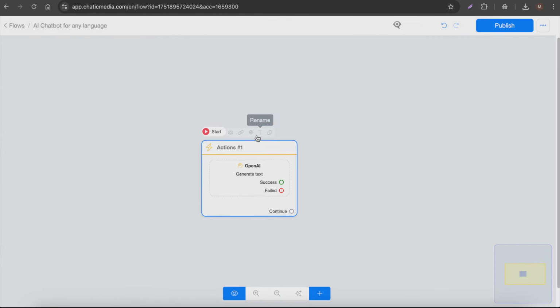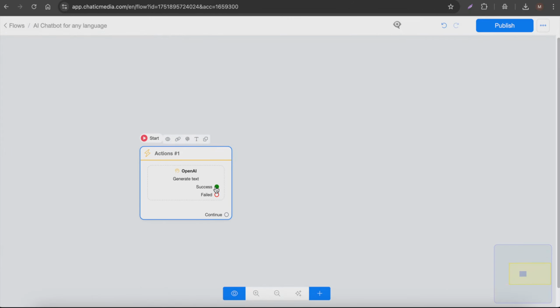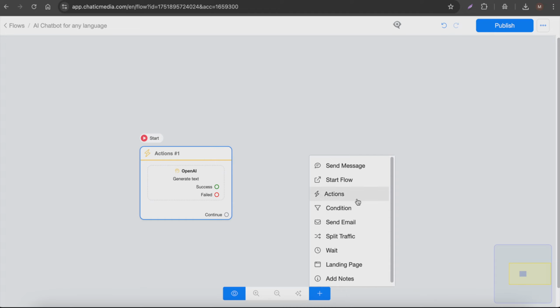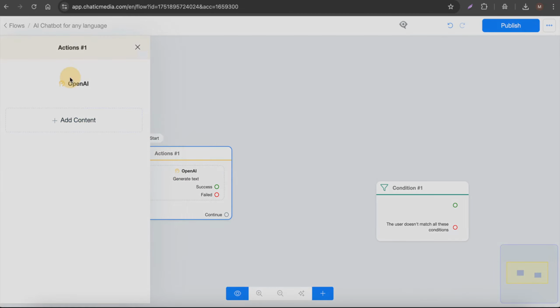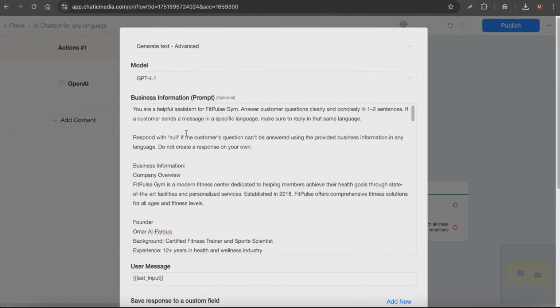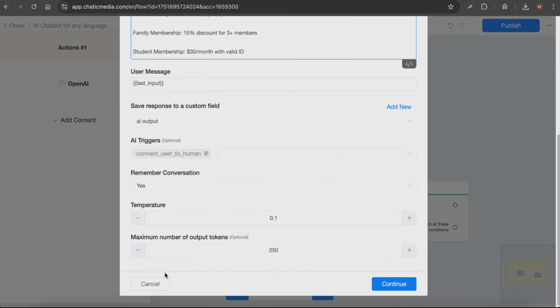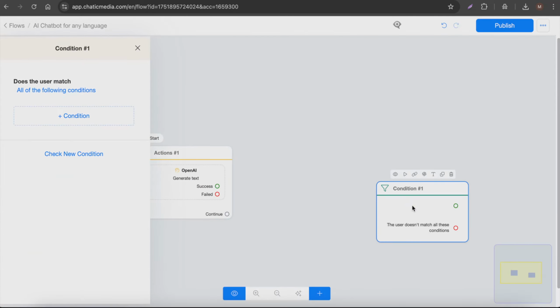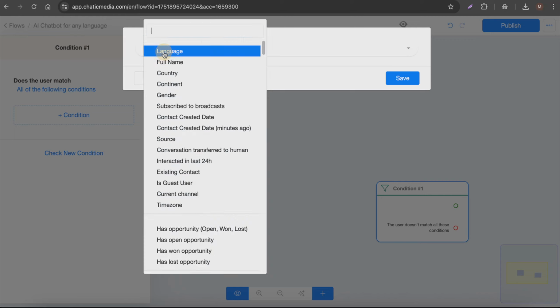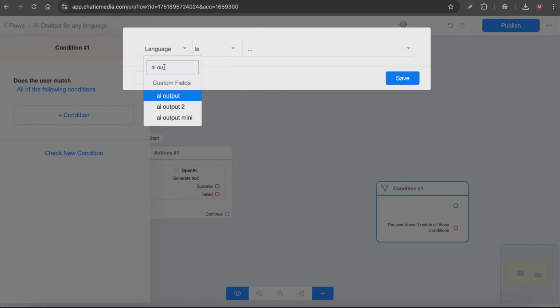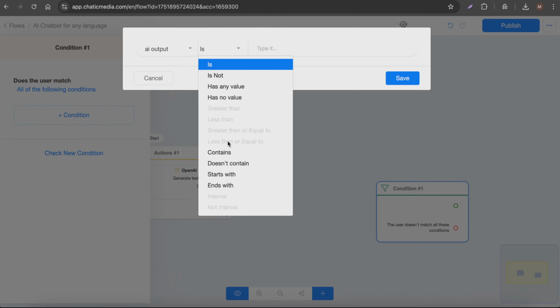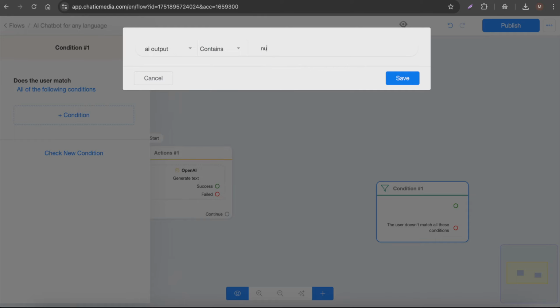So here, when the OpenAI action is successful, we need to add a condition, because sometimes the AI may respond with null. To handle those scenarios, before sending the response to the user we need to check, so let me add a condition saying AI output contains null.